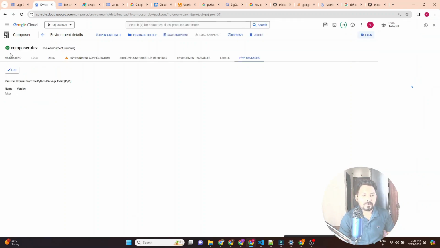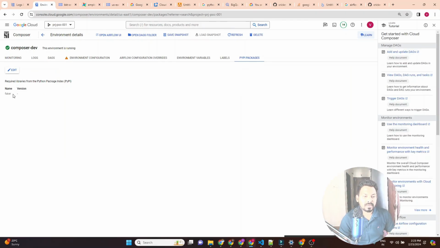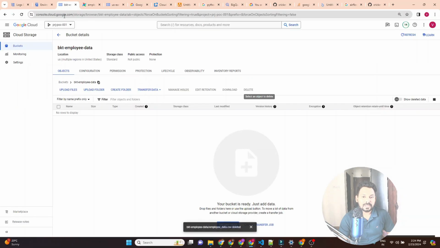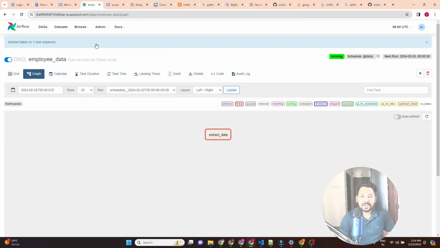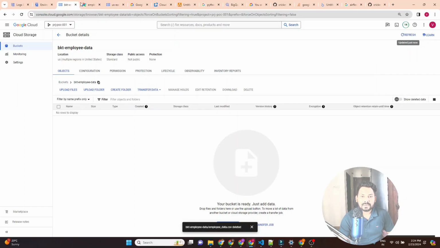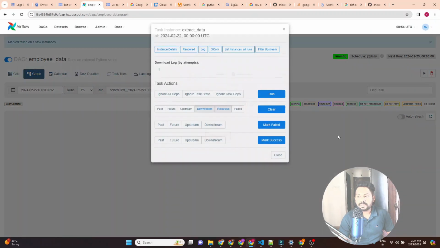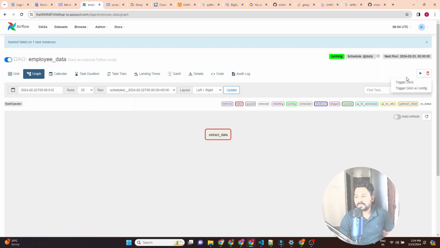Okay, so this is completed now, the environment is updated, and you can see the faker library is now installed in your Composer environment. Let me try to rerun it. Okay, so there is no employee data file. Once we execute the DAG, it should extract data, generate data, and load into this bucket. Let me run from here, trigger DAG.